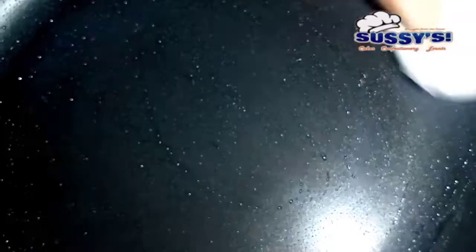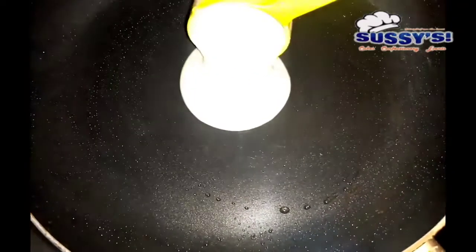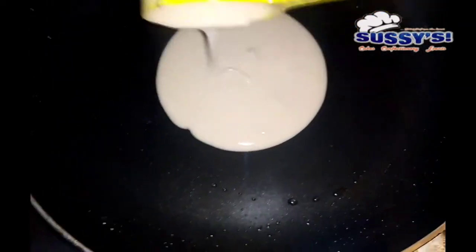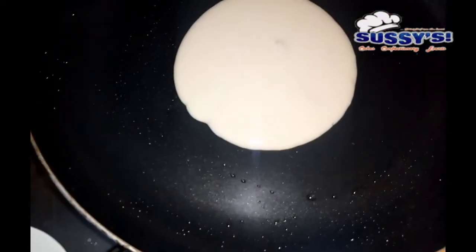You can use an ice cream scoop, you can use a tablespoon, but I'm using a quarter cup, a standard measuring cup. Now I added this into my heated pan, and I'm going to be covering it with the lid. The reason why I'm covering it with the lid is to make sure the pancake cooks very well. The steam the lid is going to create will make the pancake cook very well. And make sure you see these bubbles on your pancake before you flip it to the other side. And look at this, this is looking so beautiful already.